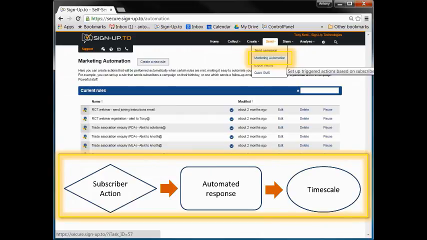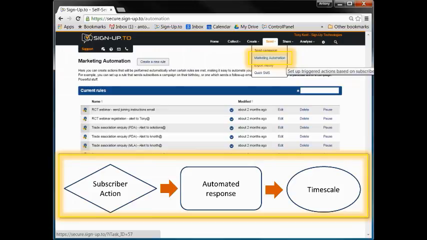Your associated action, perhaps to add them to a specific list or reply with a specific follow-up email. And finally, when you want this to happen, either immediately or after some specified period of time. Once set up, your marketing automation rule will always be active, so it stays in place, automatically monitoring the trigger points and returning the appropriate responses.